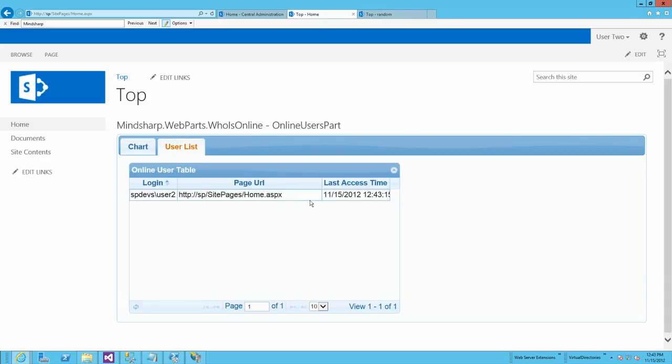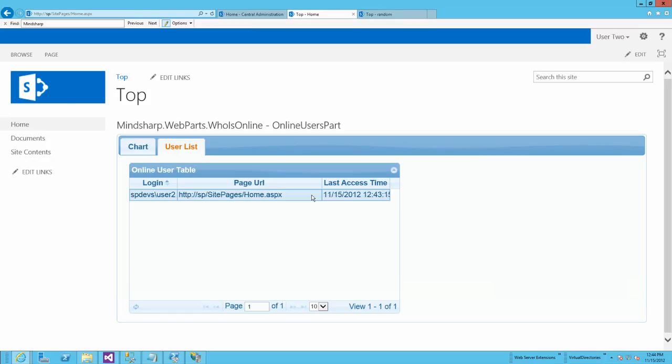If I click on the user list, I get back that XML that shows me the actual table that's in memory. Now, the actual count is being plotted because I call into a URL once every second from JavaScript. Right? And the XML is being plotted because I clicked on the tab and I went out to that same layout or to the other layout page and pulled back XML. Now, do you see how that works?